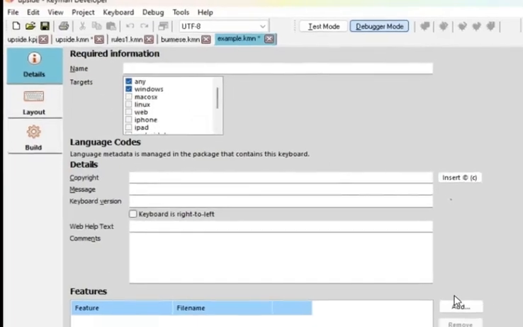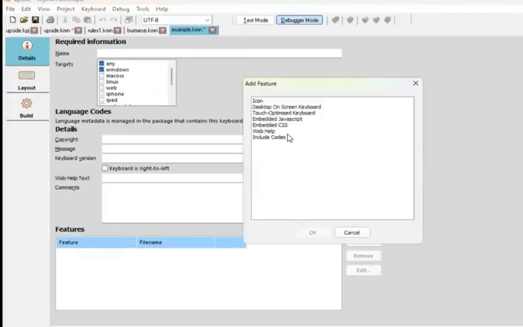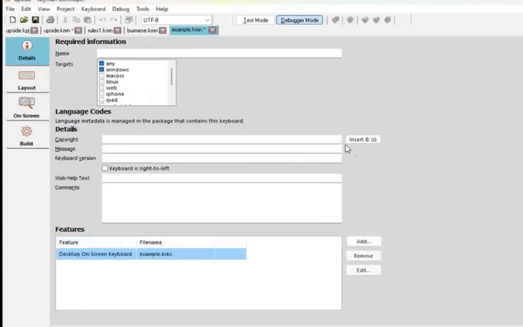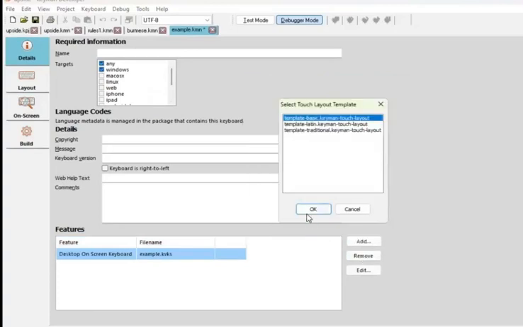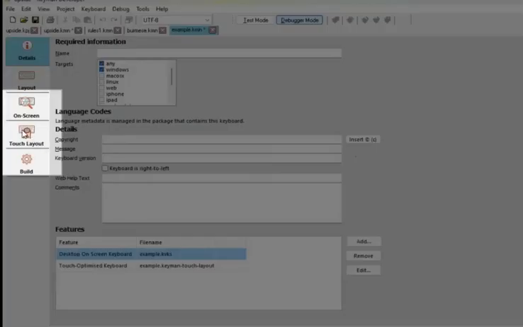I can do things like adding an on-screen keyboard and add a touch optimized keyboard. And this is kind of nice. It allows me several basic layouts. I'm going to pick the Keyman template for Latin, and that produces the output over here.